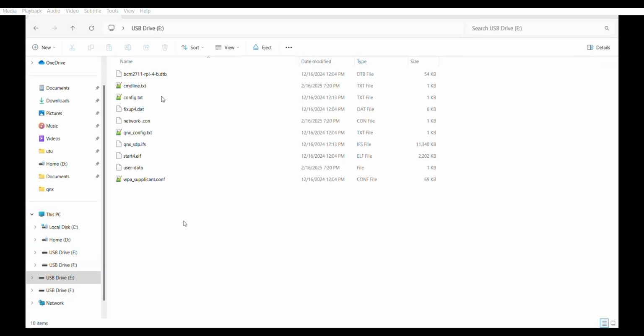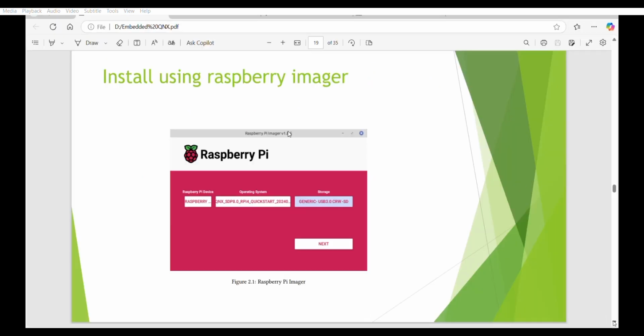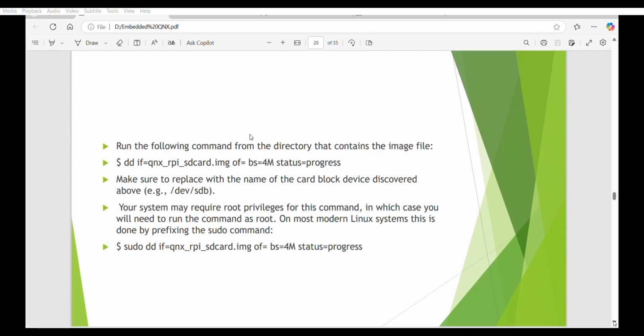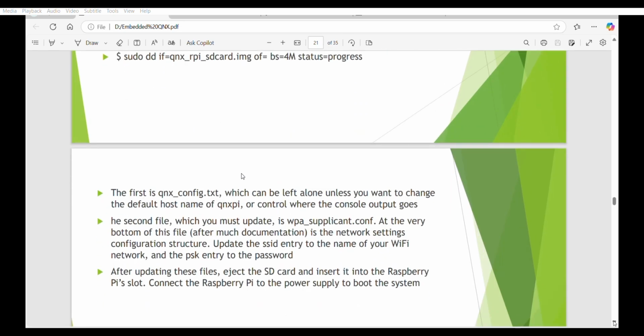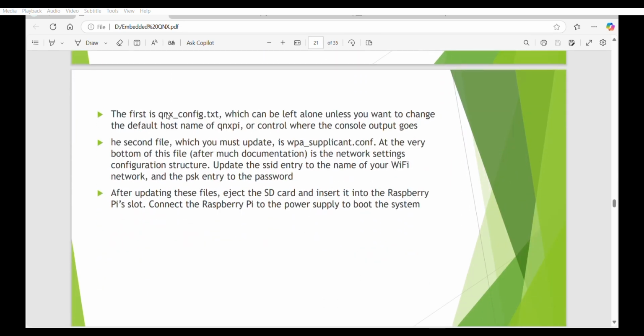These are the images I am using with the Raspberry Pi flasher. After that, we need to configure the serial configuration and the network SSH configuration.